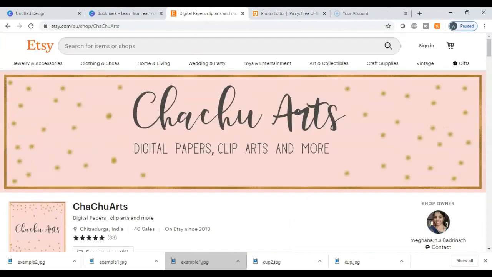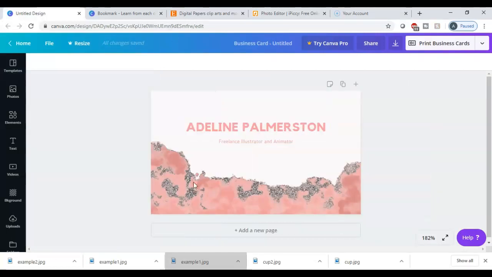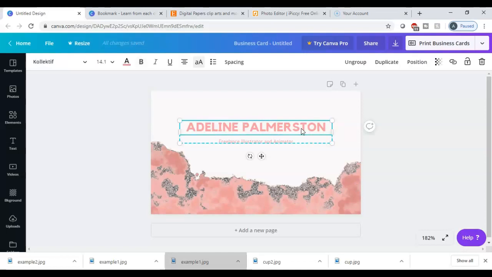So, for example, what I just pulled up right here, this is what you can create with it. So this is a business card, and you can use the digital paper to put on like the bottom of the business card. And everything on here is editable. So for example, if I want to change this right here, I'm going to put my name and I'm going to change it, Alicia Con.